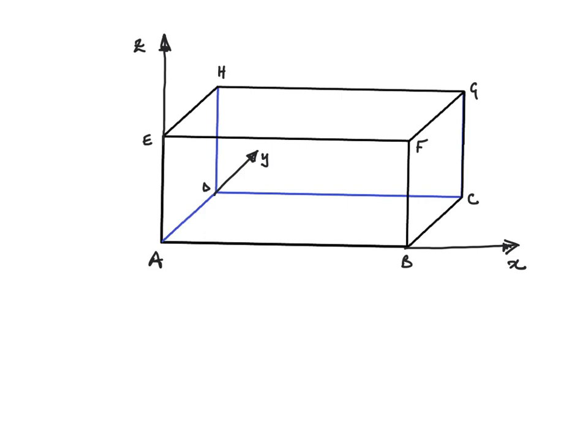This is an example that I'd like you to try. You can maybe try on a piece of paper, try it on your jotter, something of that sort. What we have here is a cuboid, and I'm going to give you the coordinates of the point G. The point G has coordinates 10, 5, 6. And what I'd like you to do is to list the coordinates of all the remaining 7 points. And I'll give you the answers to those tomorrow. Once you've tried this one, move on to the next slide.